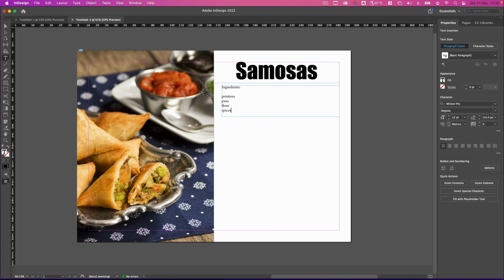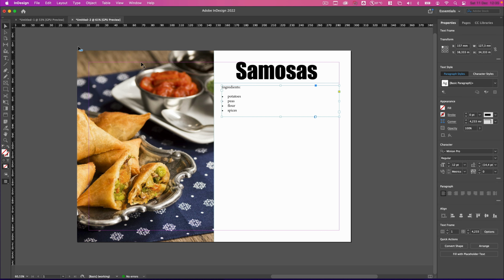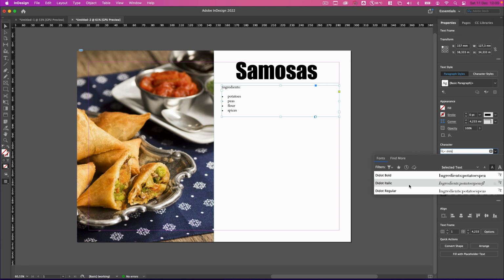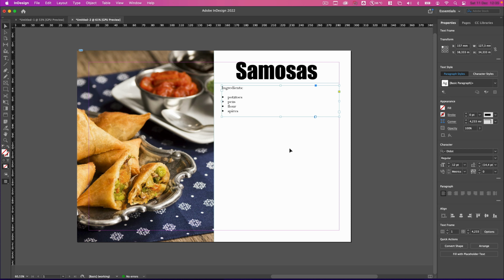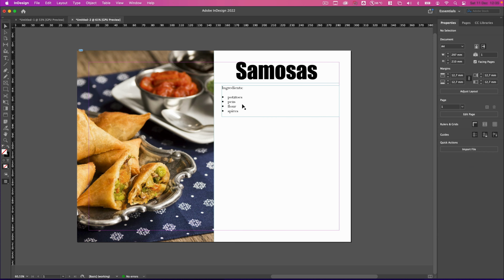What we'll do is select that text, put some bullet points on there, press the black arrow, and why don't we make this the same font, which was Didot. And we'll do Didot regular. There you go. We're done there. So we've got our ingredients. Obviously, I need to write more ingredients. Now, if you're thinking, well, the ingredients might be more than like 5, 6, 7, maybe there's 10 or 11 ingredients.